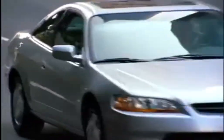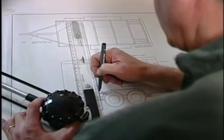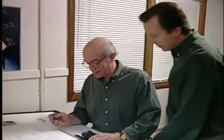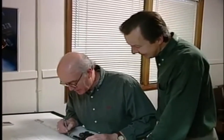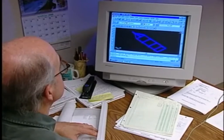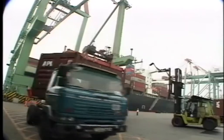In addition, operations management requires constant improvement due to competition in the marketplace and advances in technology. The first step in creating a new operation is the design of the product and the process that will produce it. Good product and process design is customer-driven. Operations managers must answer: what type of process is best suited to create a product that fulfills our customers' needs? How can we make the best quality product and still make a profit?